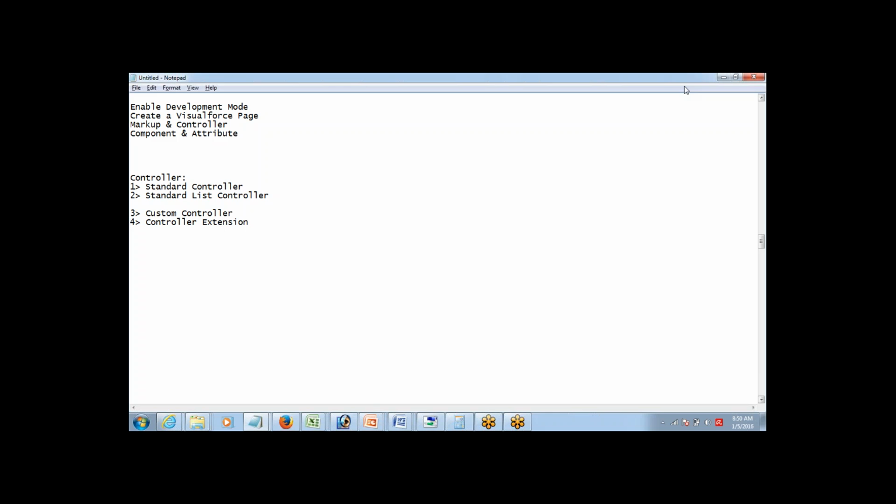Before that, I just have a question here from someone who says components and attributes are related to each other. Yeah, components and attributes are related to each other. Yes. So each component has several attributes, right? Every component has certain attributes, and those attributes are basically used for controlling the look and feel of the component. All right.